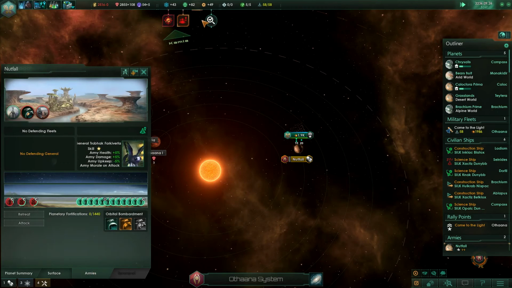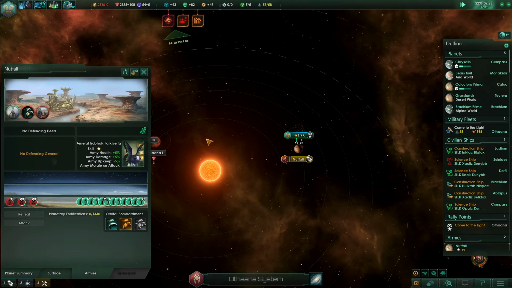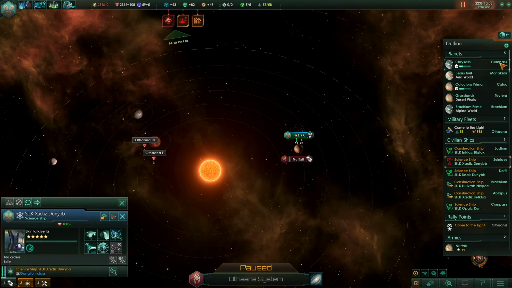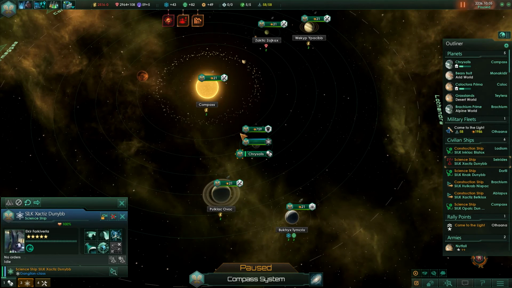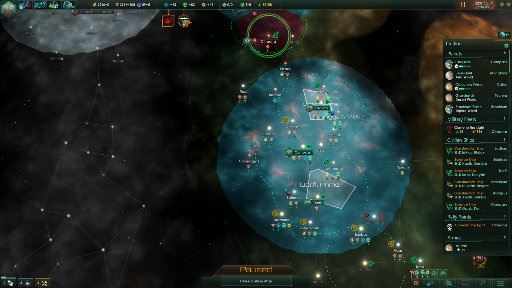Still got Admiral alive and well. Cloud lightning conduits, we've got progress on that, so I've had 20%. But the first one was a long time ago, so it's gone up in price. That can come to Compass. Chrysalis and assist research now. Enemy planet secured. Okay, planet is taken.